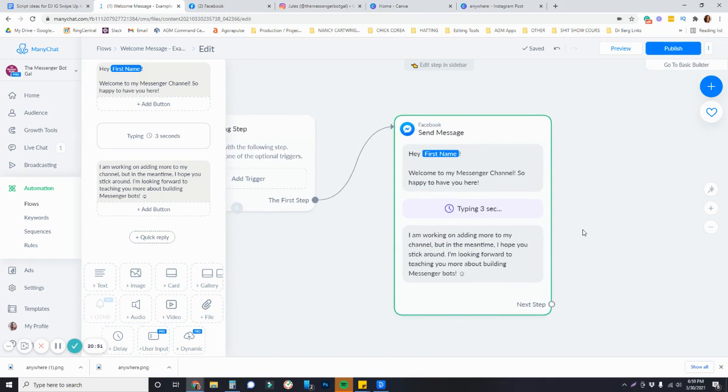Now, considering that with Messenger, you can't just message people whenever. They have to be active in your channel within 24 hours for you to be able to send anything to them inside of Messenger. This welcome message is a really good opportunity to get somebody to subscribe maybe to your SMS updates. You can give them exclusive updates whenever you release a new video, a new tutorial, or you have sales or whatever. And you're going to want to get that because you can't reach them in Messenger really without having that. So you'll want email and or phone number. Phone number would be ideal.